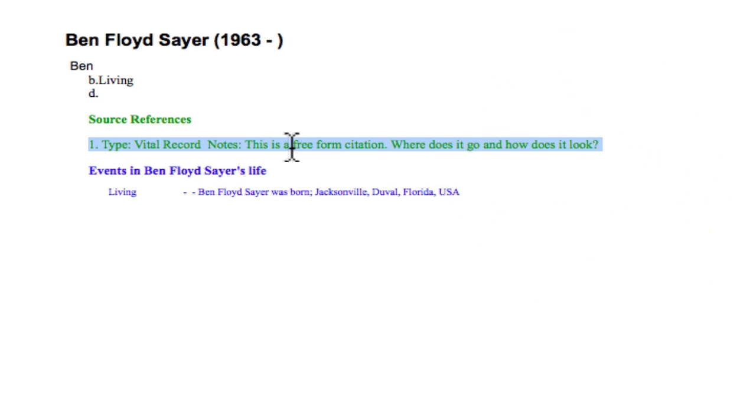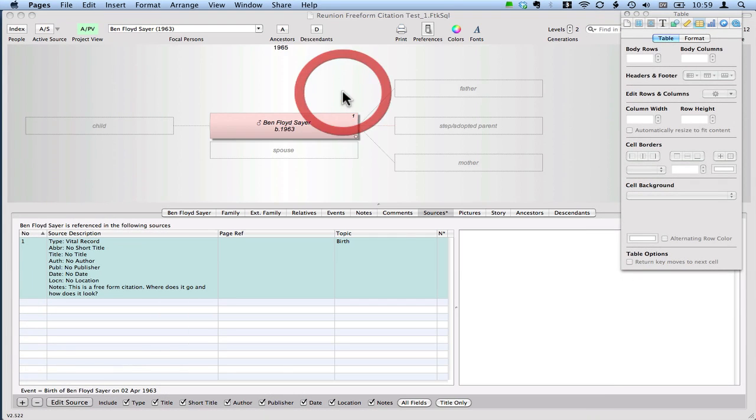So the citation would appear within a note on this report. So okay, the information is at least there, and it shows that it's a vital record. So that's not so bad, right? Let's get out of that.